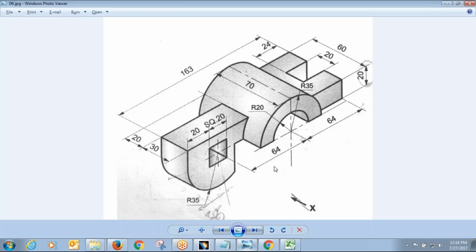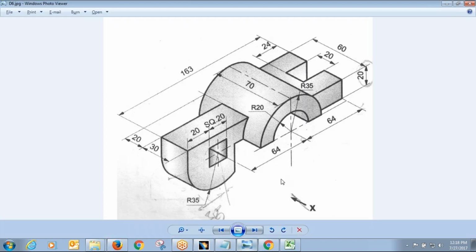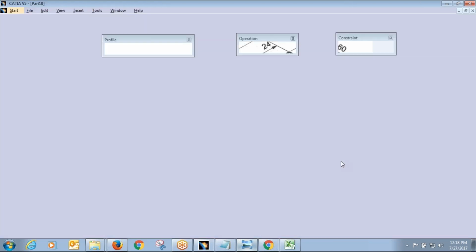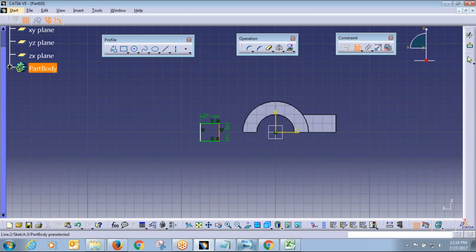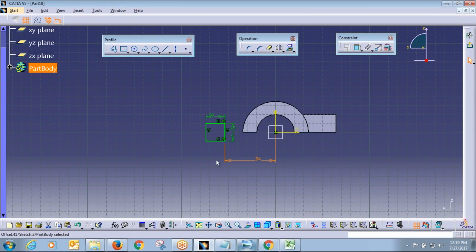Yes. So this and this are symmetric about horizontal. From the center point to here it is 64. 64 minus 10, so from this edge it will be 54. So from here to here it will be 54, so that the midpoint will be at 64.